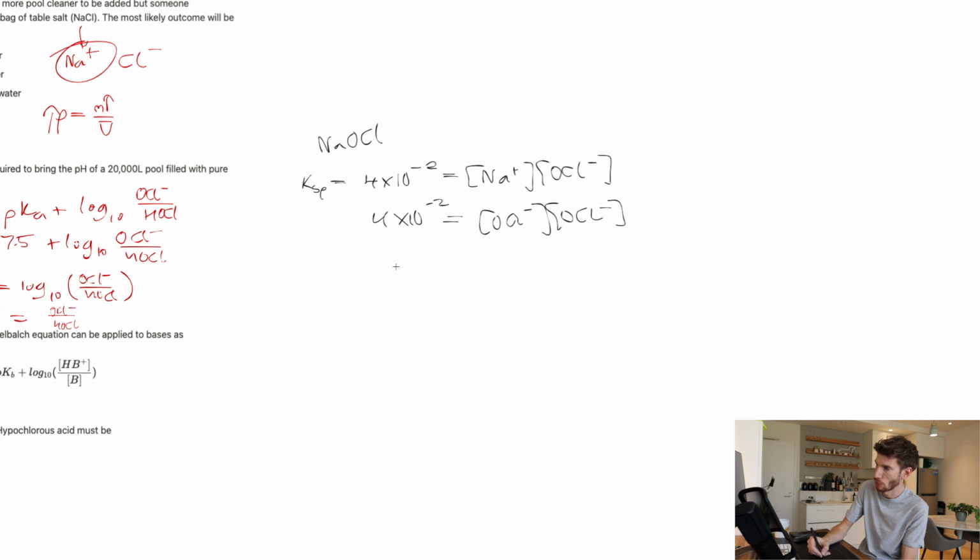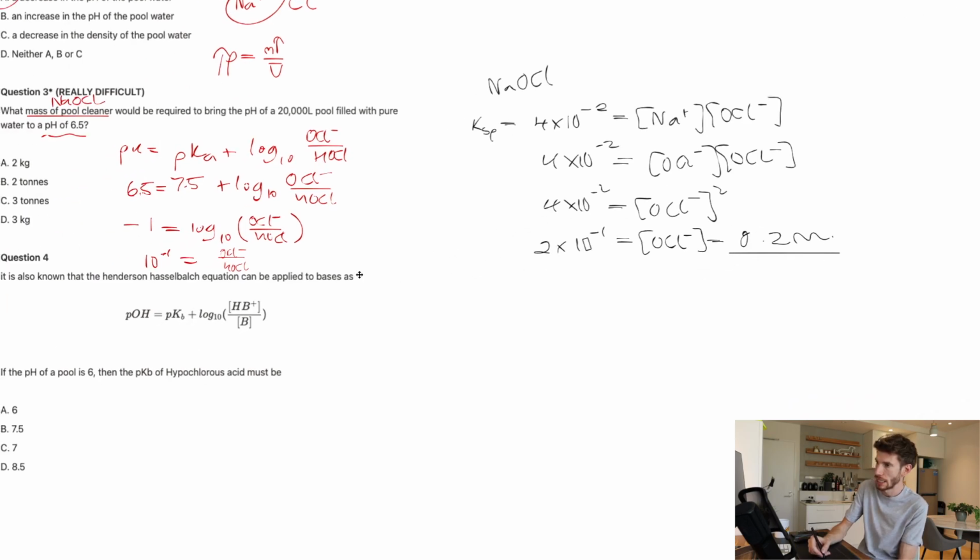And so that means that we can square root effectively, because this here would be the hypochlorite squared, 4 by 10 to the negative 2. So we can solve the hypochlorite concentration at equilibrium, and that would be the square root of 4, which is 2. We'd halve the power on that, and we've got our hypochlorite concentration. And that, in simpler terms, is 0.2 moles per litre.